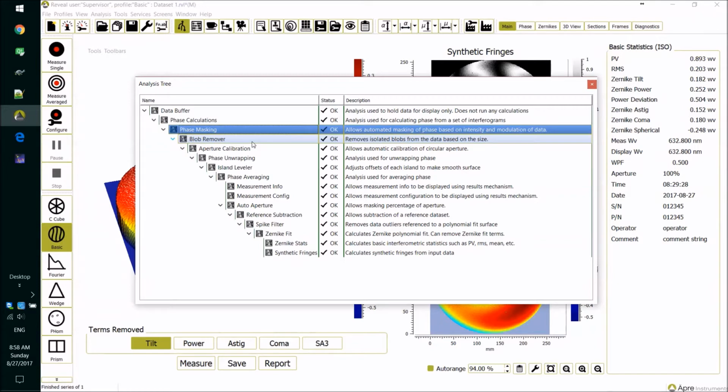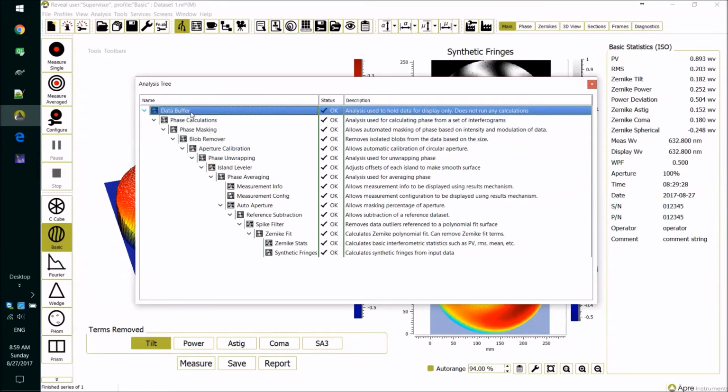This internal structure is important to understand for several reasons. First, it gives you full visibility regarding what is happening inside the program. So unlike other interferometry analysis programs, you know what is happening to your data and in what order. In this example on the screen, you can see the analysis tree starts with the data buffer.